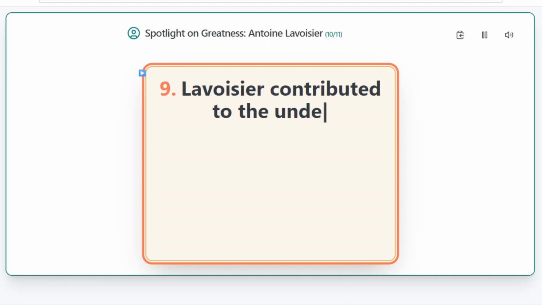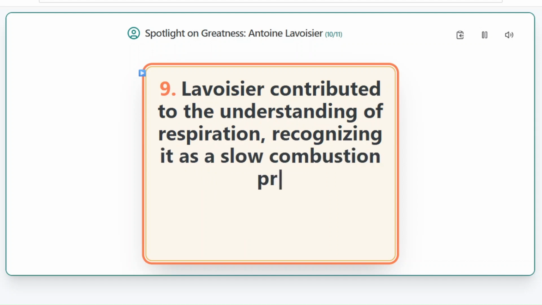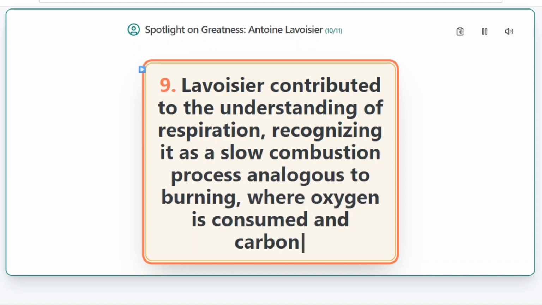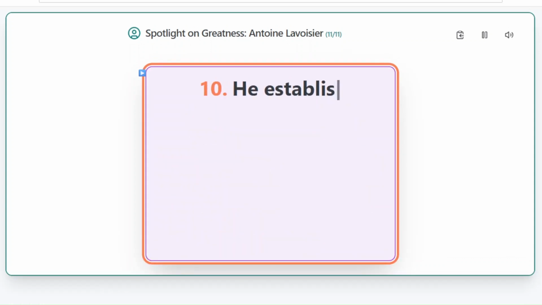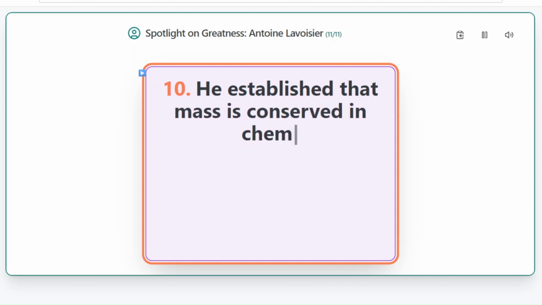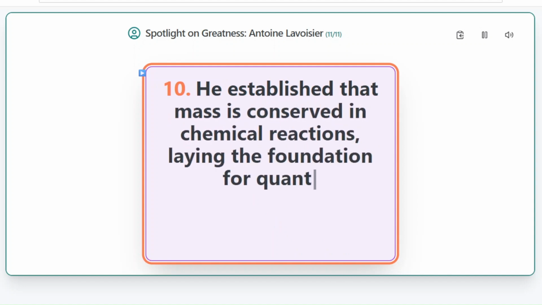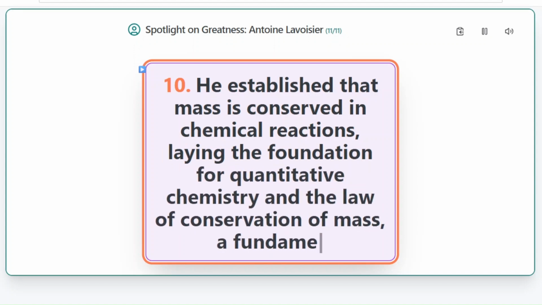Lavoisier contributed to the understanding of respiration, recognizing it as a slow combustion process analogous to burning, where oxygen is consumed and carbon dioxide is produced. He established that mass is conserved in chemical reactions, laying the foundation for quantitative chemistry and the law of conservation of mass, a fundamental principle.